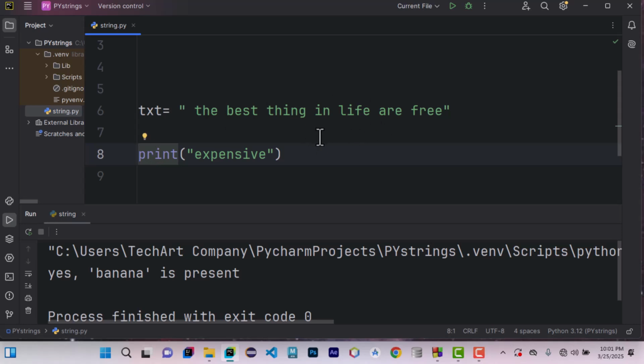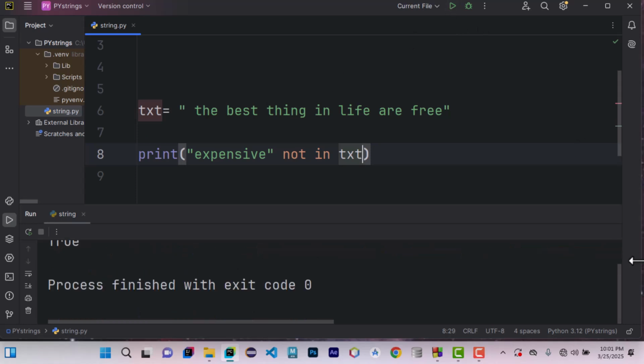Okay, in that text, I just wanted to check expensive not in text, just like that. So I just wanted to check whether the word expensive is not in this statement. Just run this.